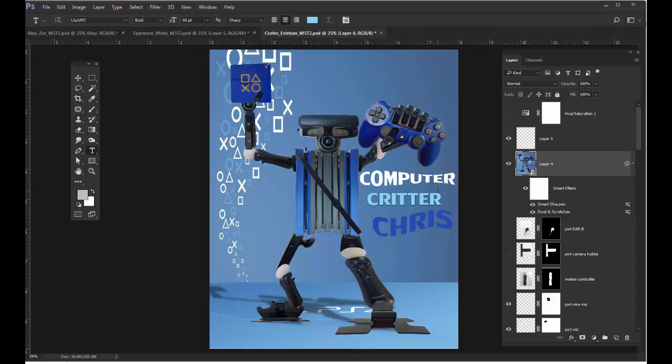I don't know how much it would matter in this case. It really wouldn't matter, but just in case you have a more detailed background, then you would want to isolate the character only and sharpen that. Right now, what you've done is you've sharpened the entire image, including the background, including this shadow, and you don't want to sharpen any shadows, of course.